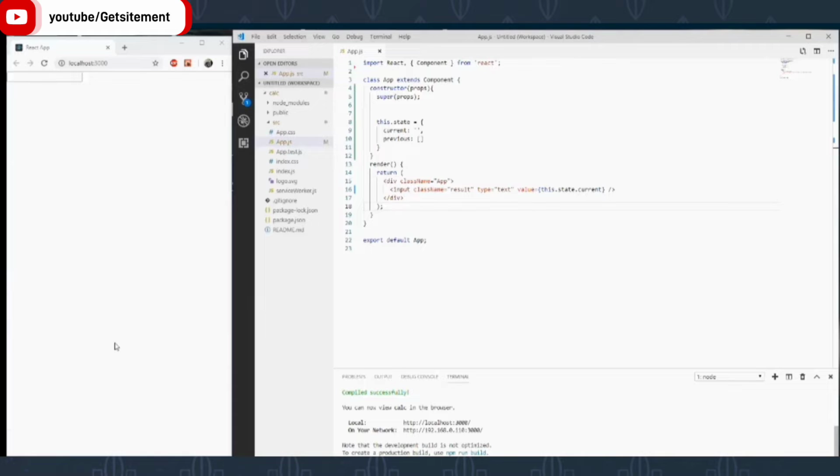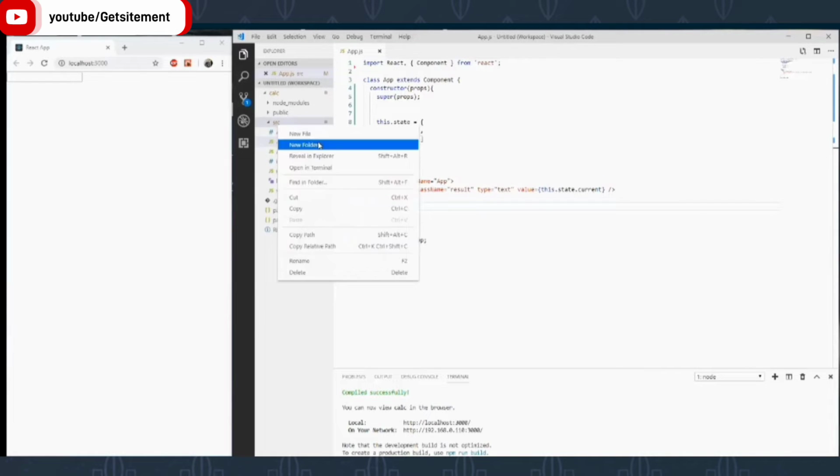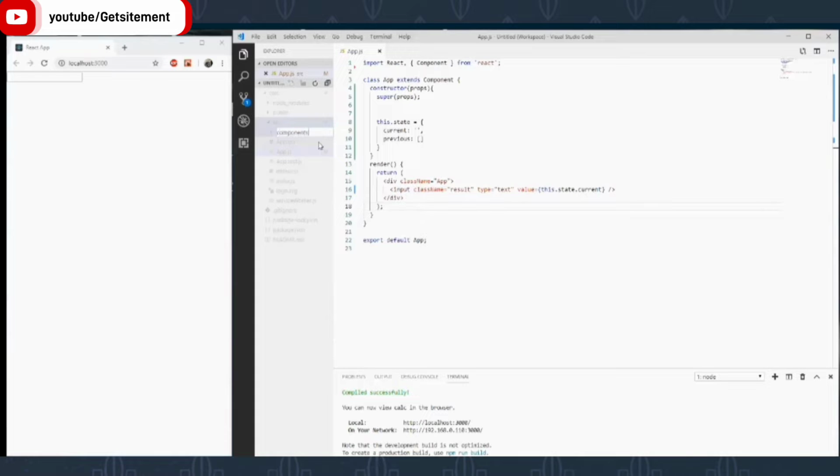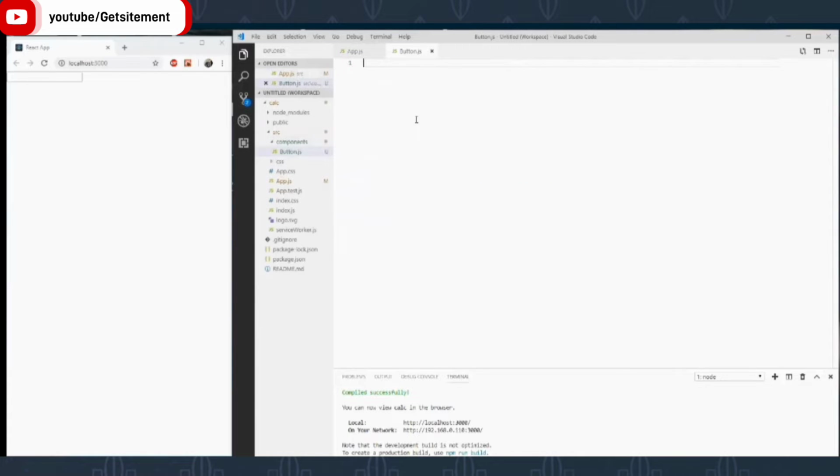So I'm going to need to add some CSS to it, but before that, in the source directory I'm going to add a folder that I'm going to call components, and then in the source directory I'm going to add another folder and call it css. Then in the components folder let's go ahead and create a new file called button.js. So I'm going to create a new React component, and as always you need to import React, and the curly braces Component from lowercase react. So I am importing React.